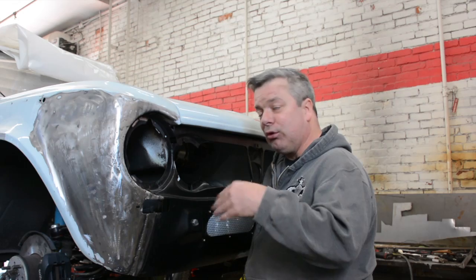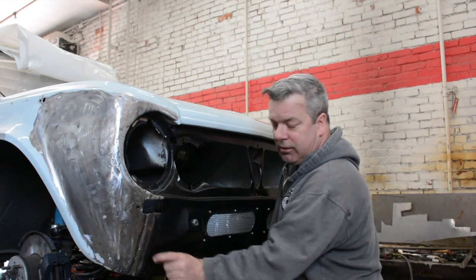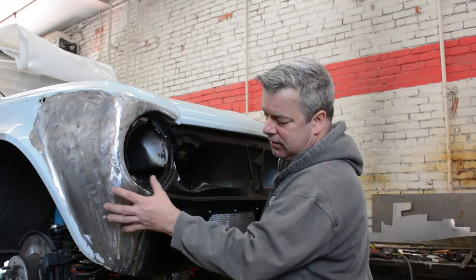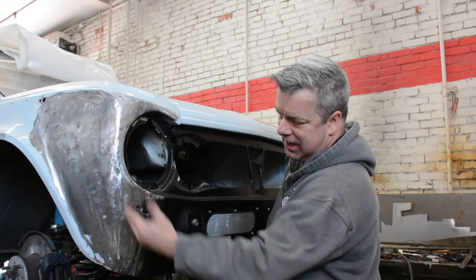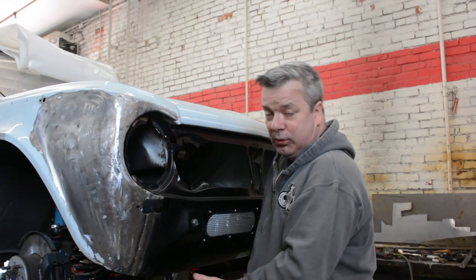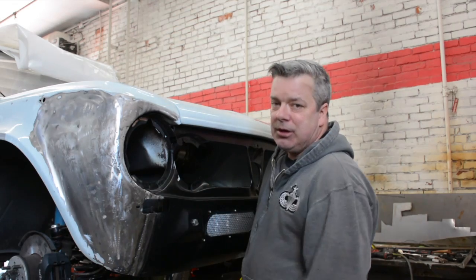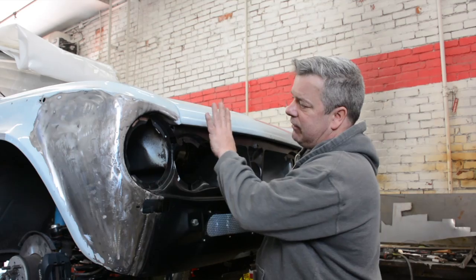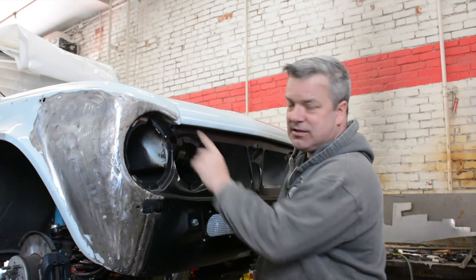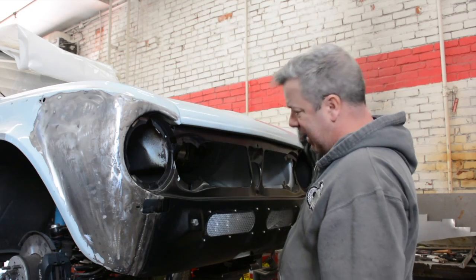If you remember or look back at any of the videos on this car in the beginning, all this had about an inch, inch and a half buildup of body filler, because all this was punched back. And now we're at that point where it's really close, all by itself, and it's only going to need a very light skim coat of filler for all the correctional work. But at this point, we have our hood sitting where it needs to be. It's nice and flush here and there, and have a nice uniform gap going all the way back.